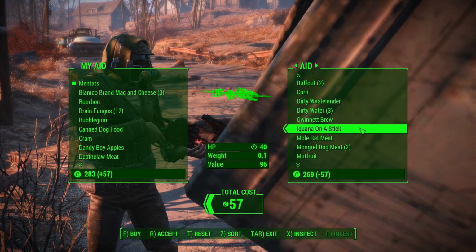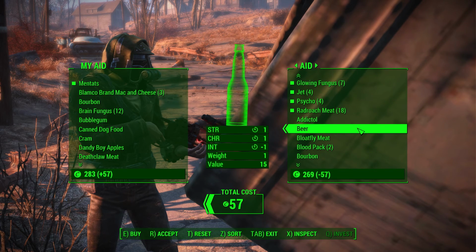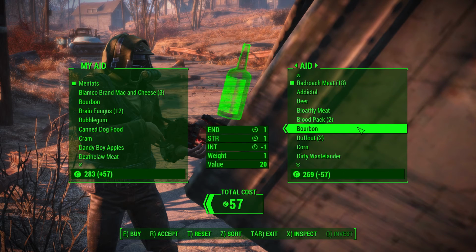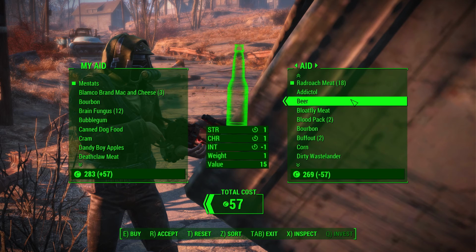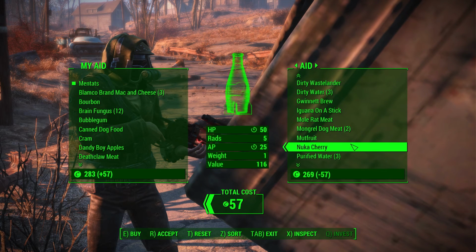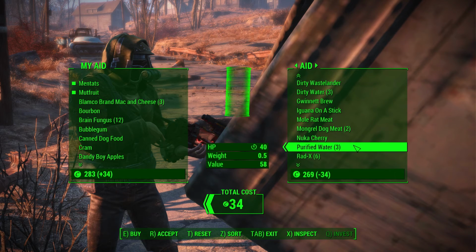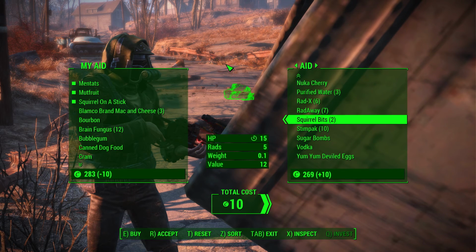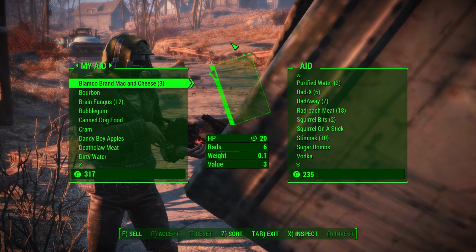Yeehaw. Aid. What else does she have here? Anything else that we really care about hardcore? No. I'm interested in, so here's another corn, but that's fine. We'll have more corn to plant here pretty soon. Blood pack. Interesting. Wow. 50 HP. Any other? There's mutt fruit. Actually, we're going to take that because I think that purified water, was it cost 58? Okay, I think we're good. I think we're done. Confirm trade. There we go.